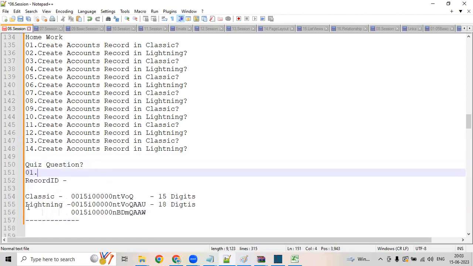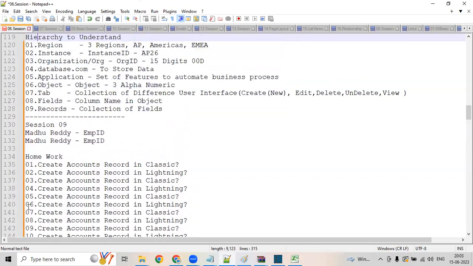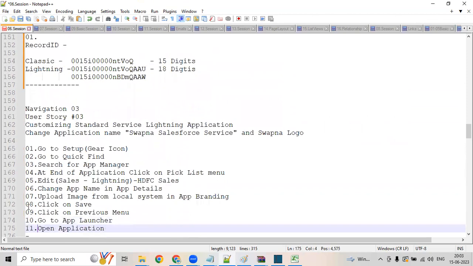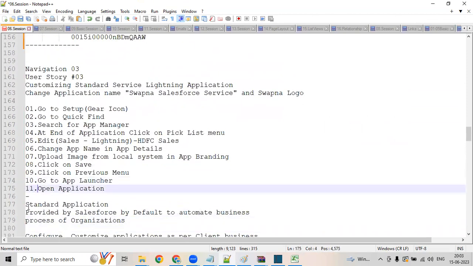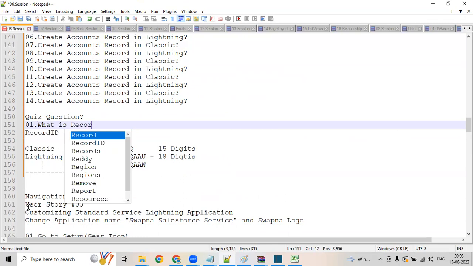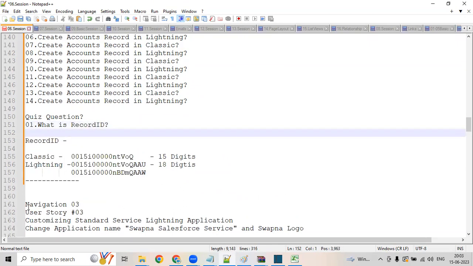What is record ID? Are you clear about record ID?